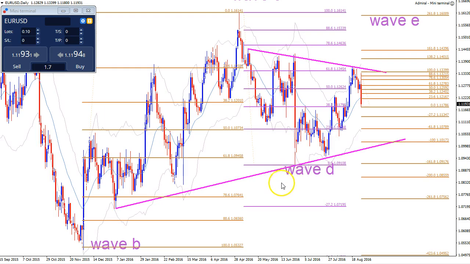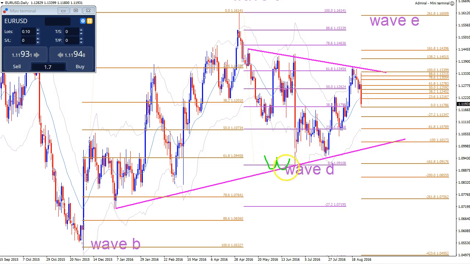On the daily chart, we can see that a bit better. You can see that price has respected the 61.8 fib here, but also the 61.8 fib here from these swing highs, swing lows, basically this one and this one. So we're basically bouncing between support and resistance, between these golden ratios, between these fib ratios, and that's why we have these trend lines on. So yeah, I think that for the moment, this is actually starting to look like an ABC correction here.